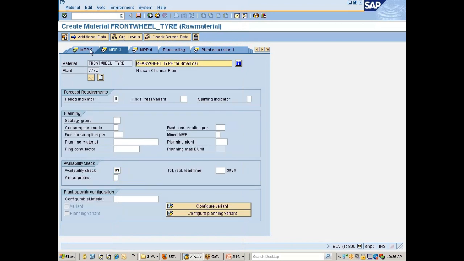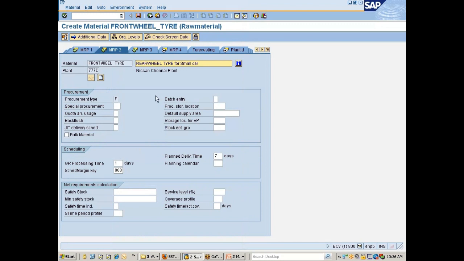Then apart from this, in case you want to specify the safety stock, say 30, and the minimum safety stock, let's say 15, it means at any moment the stock should not be less than 15. You can consume the quantity from the safety stock, but you should not try consuming the stock from the minimum safety stock. That's the reason people keep minimum safety stock.